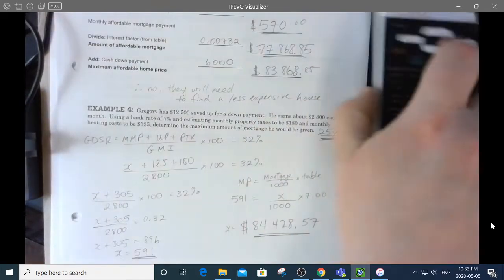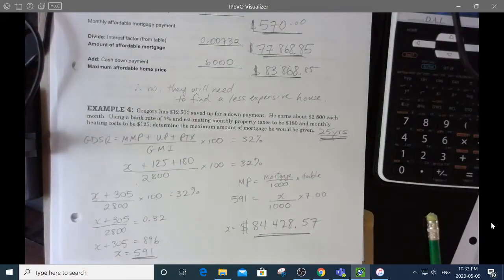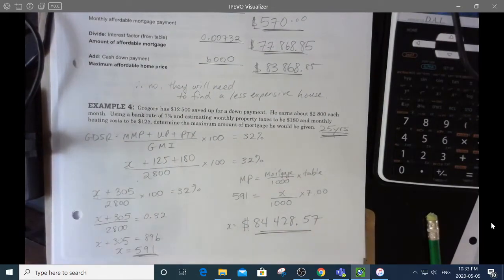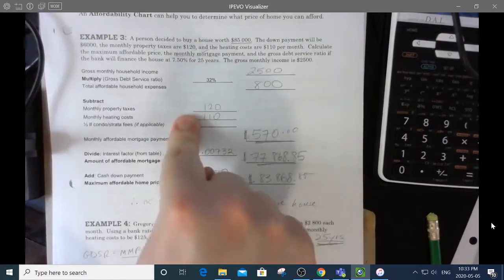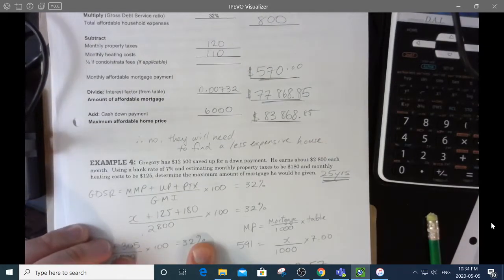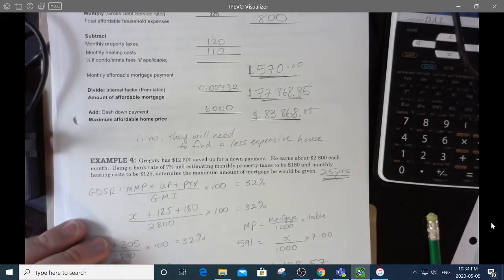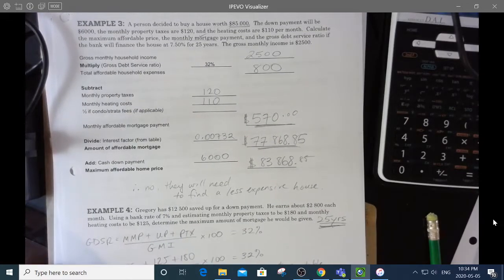If you were stuck on a couple of the questions in the assignment 4, if you were already well into assignment 4, you can try them now. I think number 4 is this way. You can try it either using this method or the algebra method, and you should be just fine trying to get through them. I'll be live streaming later if you have any other questions.